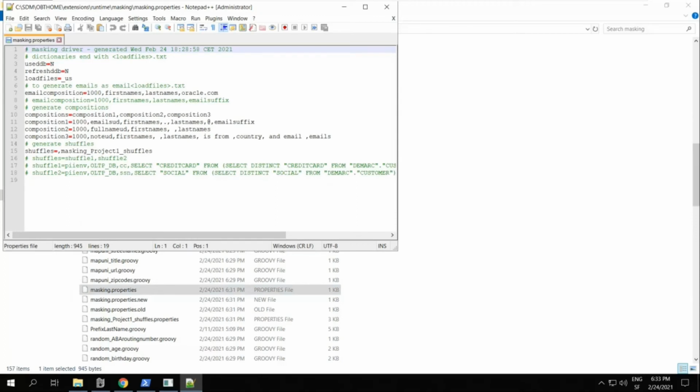So here what it means, for example, we will create a dictionary called not UD, and this dictionary will be a list of 100 values composed of the dictionary first name, space, last name, and some text, is from, and the dictionary country, and so on and so forth. So here we describe what we want to see in this new dictionary.